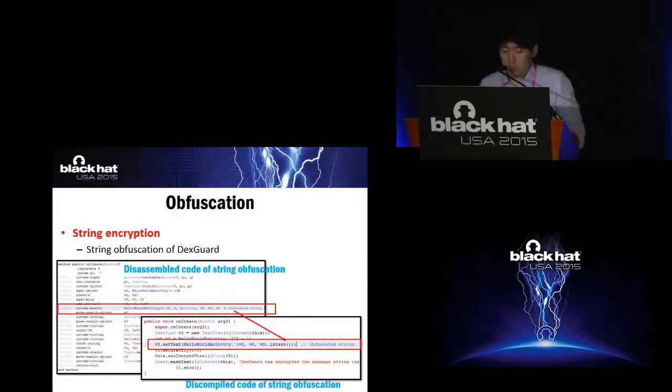Next is about string encryption. String encryption is a well-known technique for Android code protection. This is also supported by most Android app protection tools. String encryption makes almost all the strings in code encrypted strings. These snippets in the slide are the disassembly and decompiled code of an example protected by string encryption of DexGuard. The red line box area in the slide highlights the code line which is calling the decryption method. In some cases, this form of obfuscation can be analyzed easily because the logic of the string decryption method is simple, but recent decryption methods are complex, and so it takes a lot of time to analyze the logic statically.